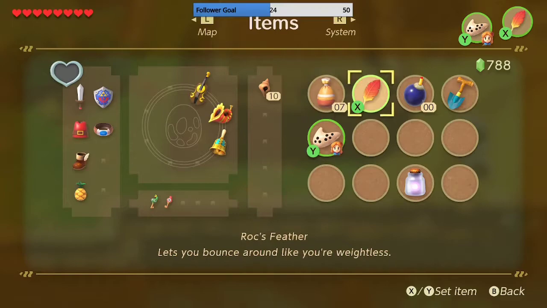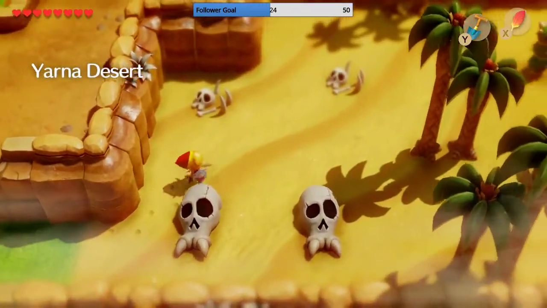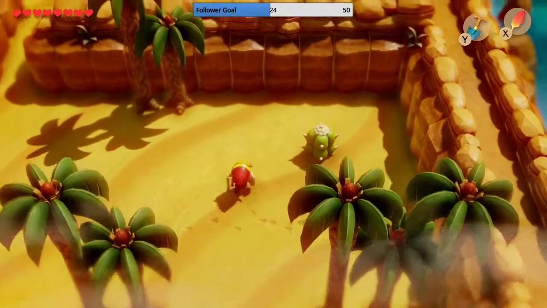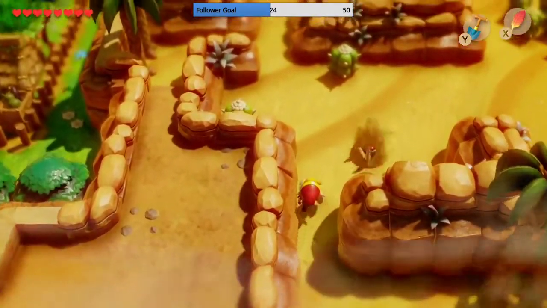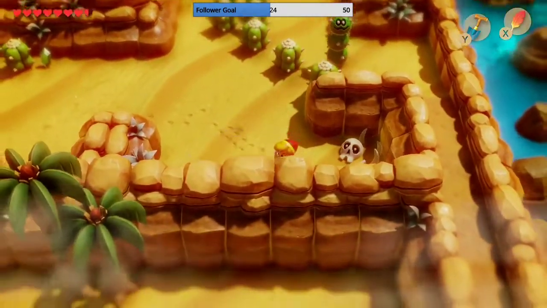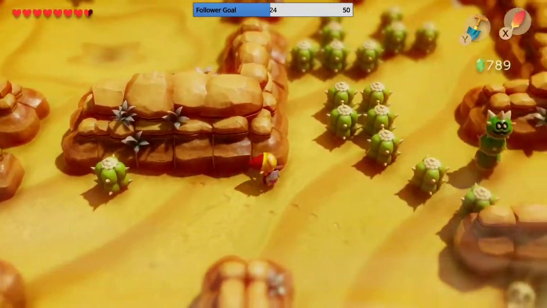Bit too much that way. Let's swap that to that again. Oh, that was easier than expected. And they just fall over and die. Just like that.